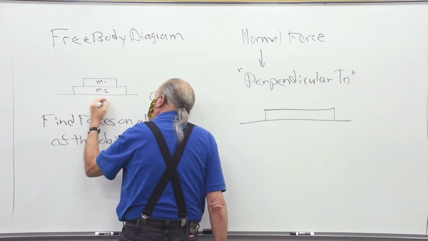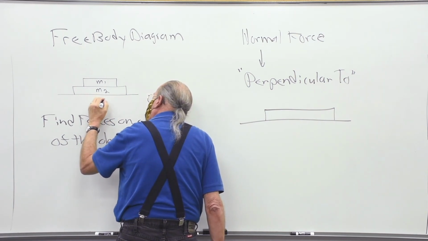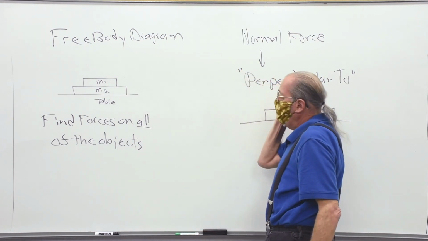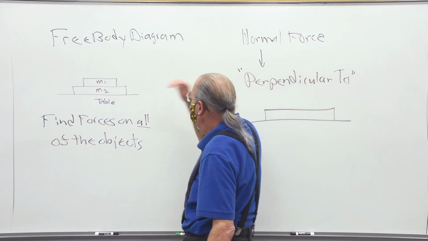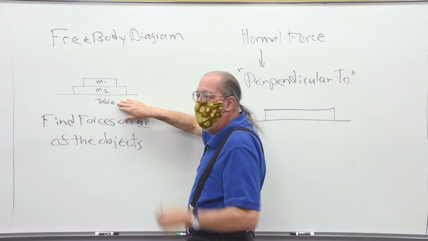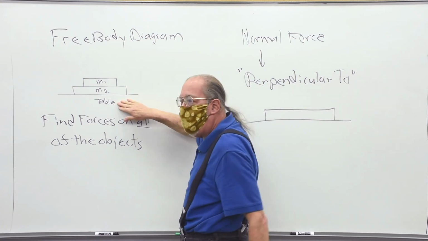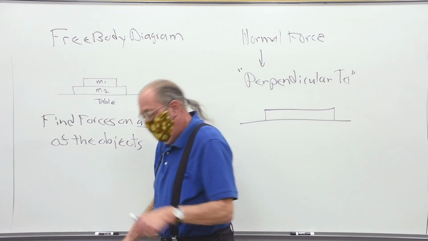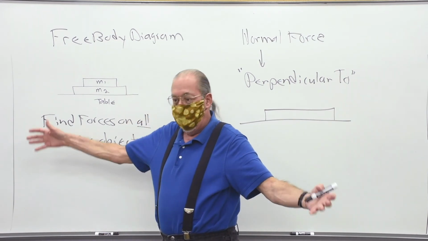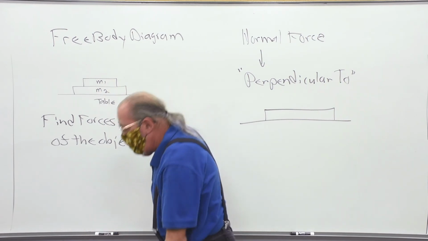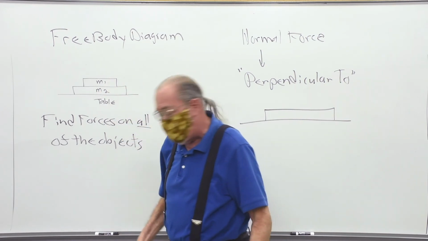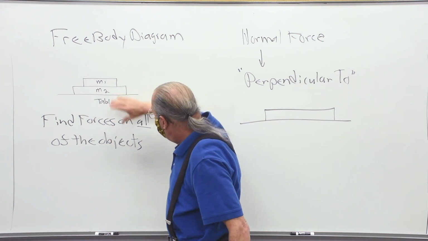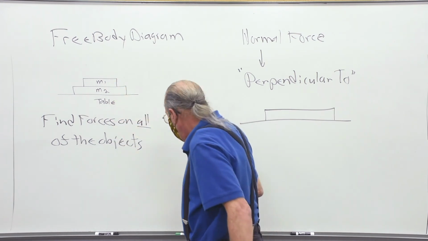Now, we've also got the table here. Okay, we've got the table. So we could also ask for all the forces on the table. Well, we can't find all the forces on the table because the table is sitting on the floor way down there, and then we would have to find the forces on the floor, and then we'd have to find the force underneath the linoleum. I mean, where do you stop? So we'll just stop at this point here.